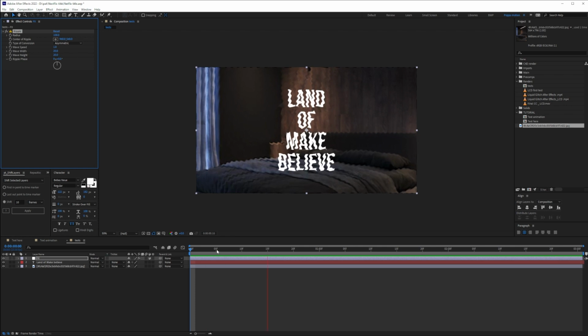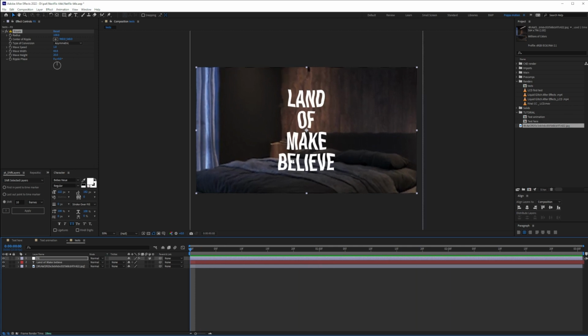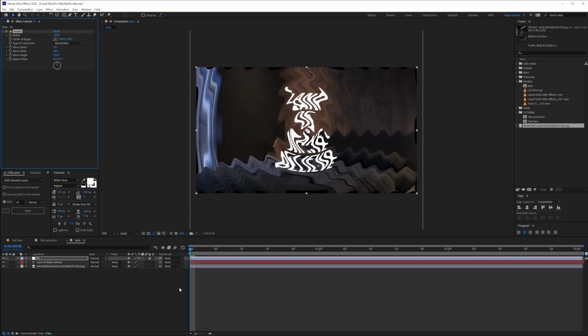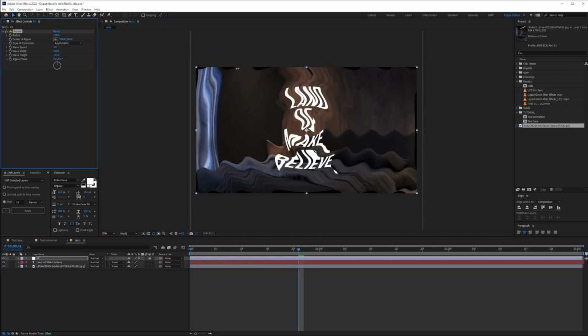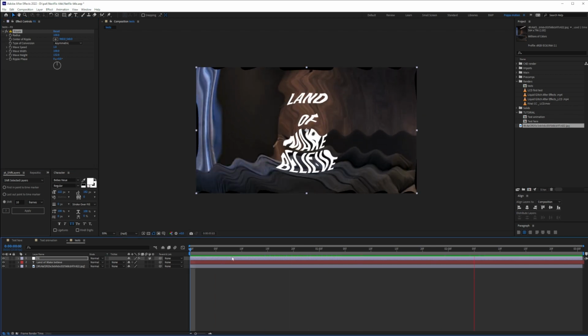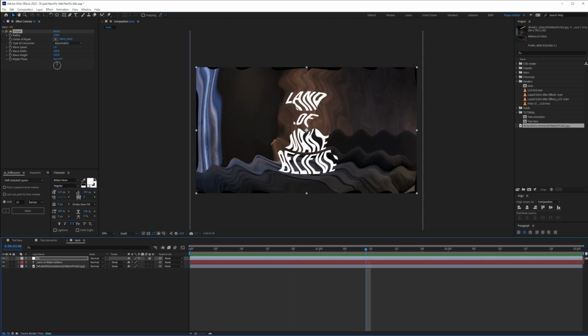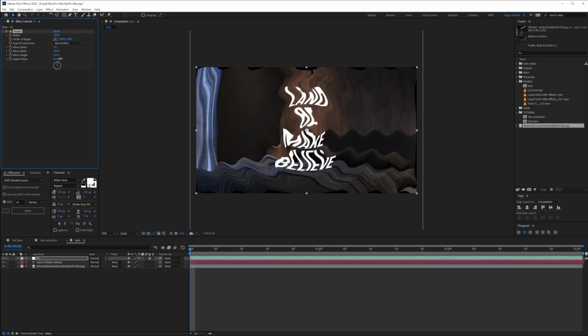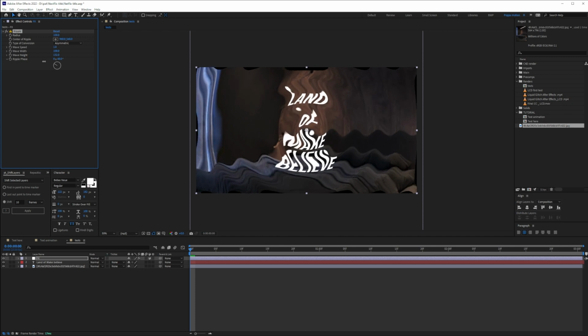And the wave width obviously has to do with how many waves I have. The more I increase it, the fewer waves I have, because the waves are bigger and wider. If I want to increase how much they are affected between one wave and another, all I have to do is play with the height. As you can see here, I have bigger waves, but taller waves as well. And if I want to choose exactly where the waves are, I can just play with the phase, and then I'll be able to choose where the waves are.